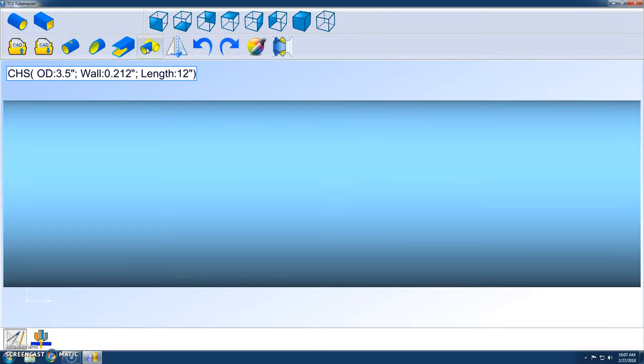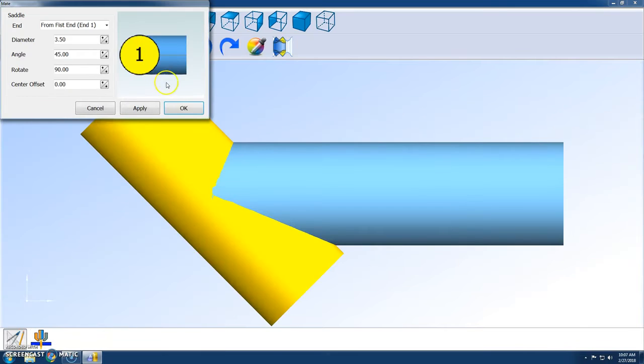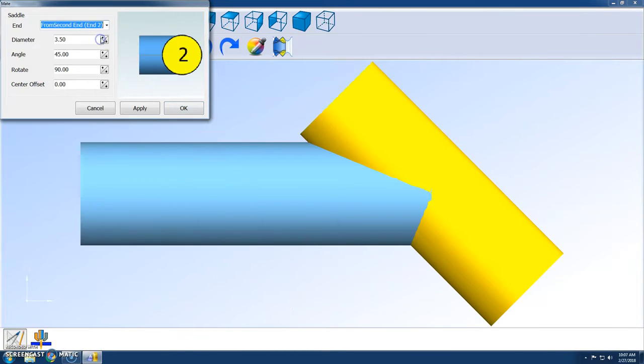Now, if I wanted to miter or cope the end, you can either do a slot, a cope, a miter, or an array of holes, or a single hole. I'm going to do a simple cope. So we show that this shows up. It tells us what end we want to work with. The first end is the end on the left-hand side of the screen. The second end would be on the right-hand side of the screen.